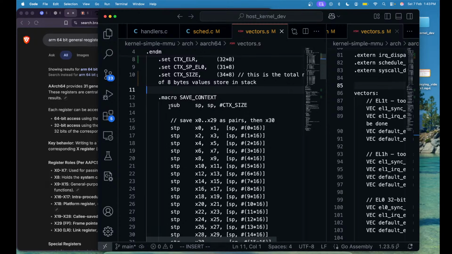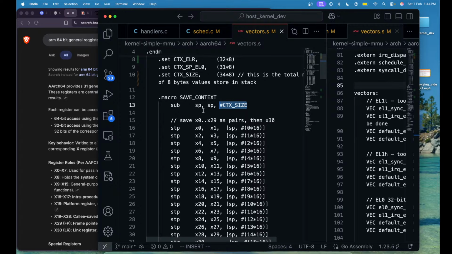So let's say we are somewhere in the stack, and we decrement this stack pointer by some size. So now the stack pointer has gone below by this size, and the stack grows downwards.